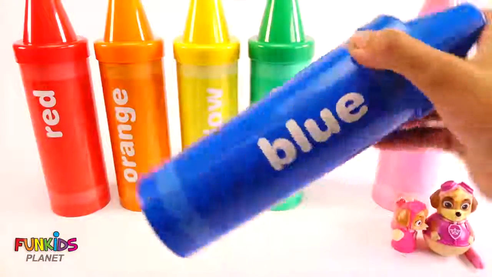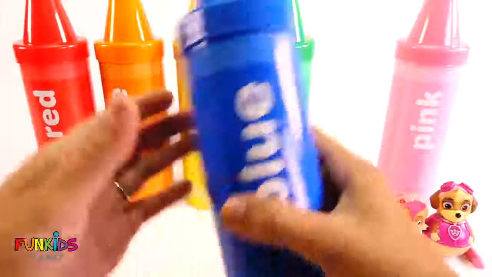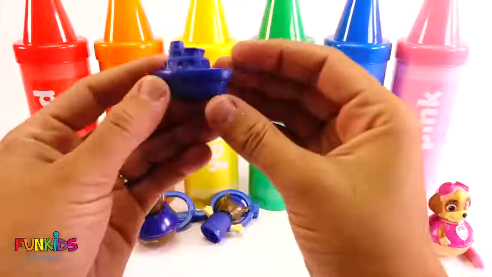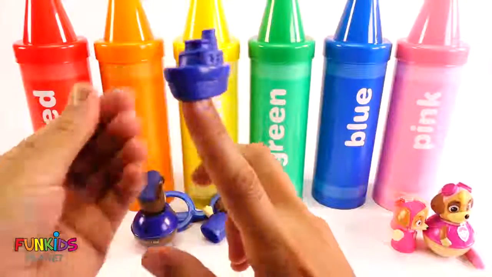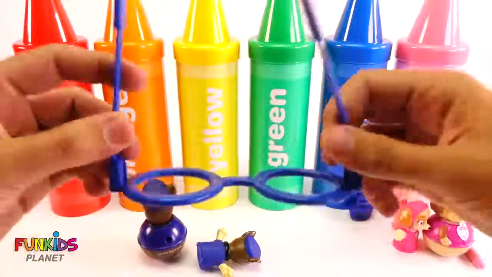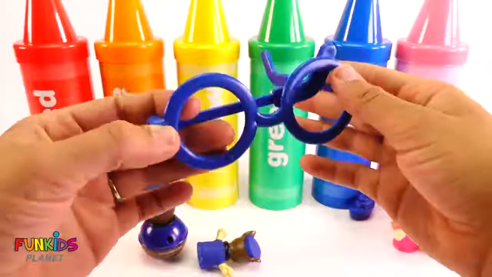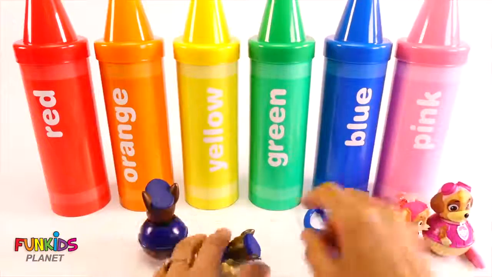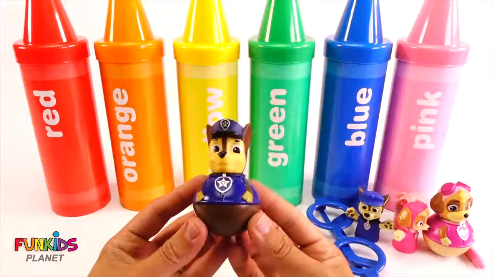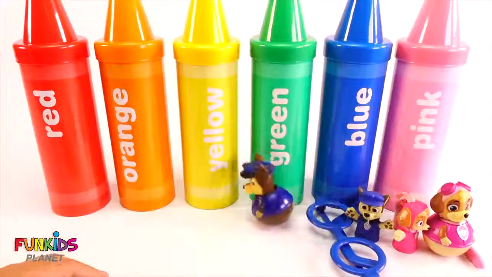Let's go ahead and open up our next one. Our next one is blue. Blue. All right, let's open it up and pour it out. Look at what we got. First, we got this cute little tugboat. Tug, tug. We also got, look, some glasses. Here you go. Put them on. And we got another finger puppet. This one's Chase. And we got another Weeble Wobble. That's Chase too. Whoa!